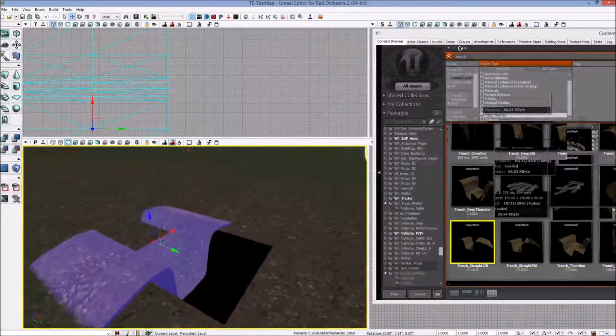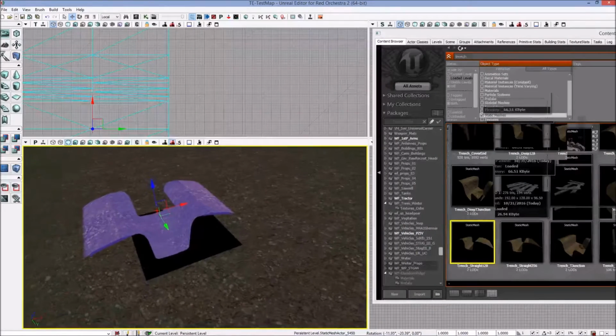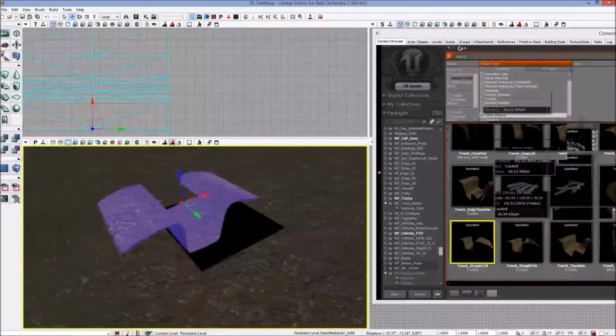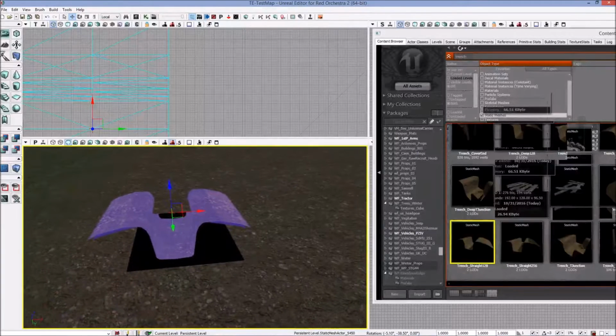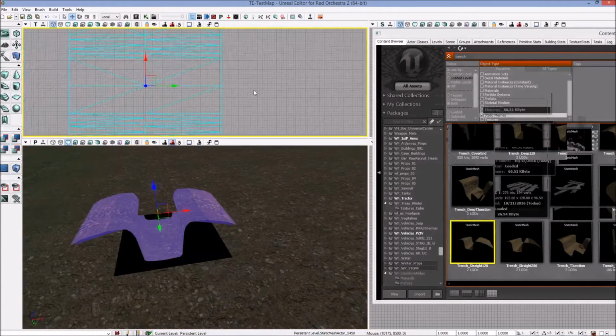Okay, we've got our tessellation set to where we want to work with it with the trenches, and we've placed down that very basic 128 UU trench. The next step we're going to do is align the trench to the grid. It makes it a little bit easier to work with when you're opening up holes in the terrain and so forth.